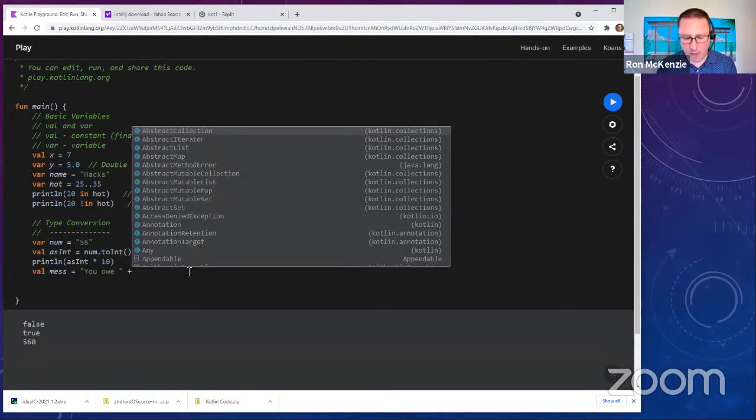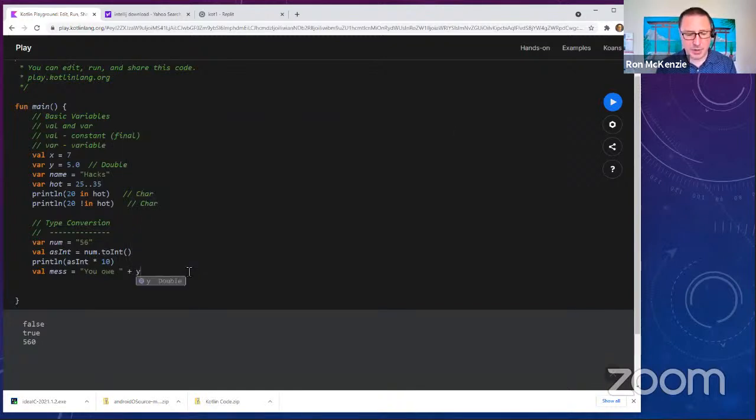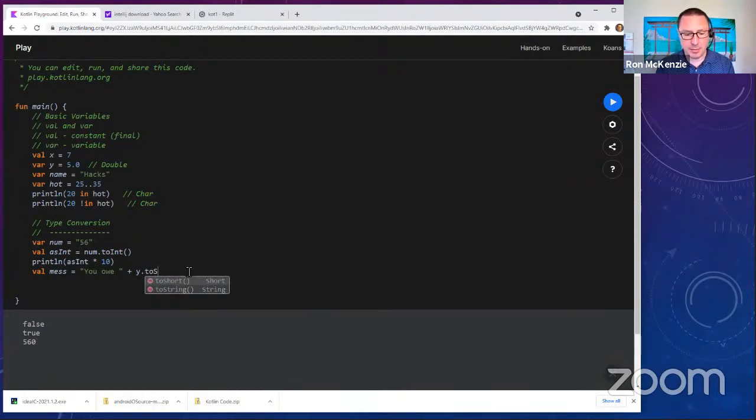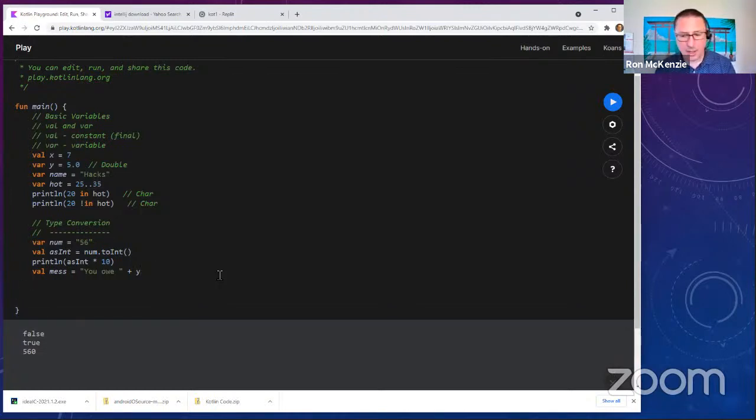And so I want to take that Y and convert it to a string. No surprise, it's to string. I'm not even going to print it. I hope you understand that that's going to convert it. And just like Java, it does convert it implicitly.